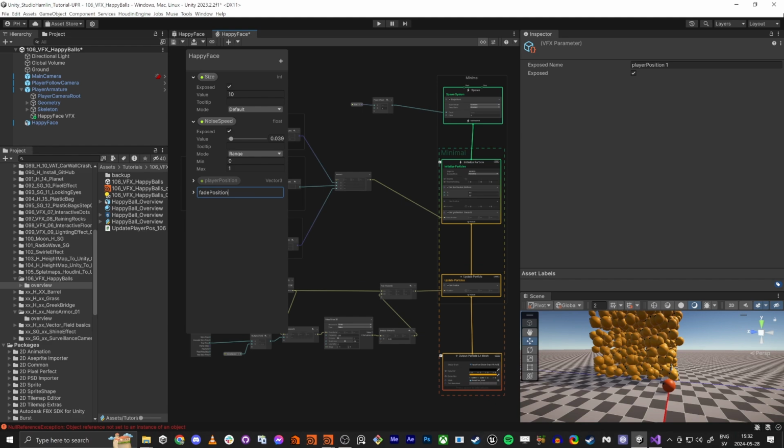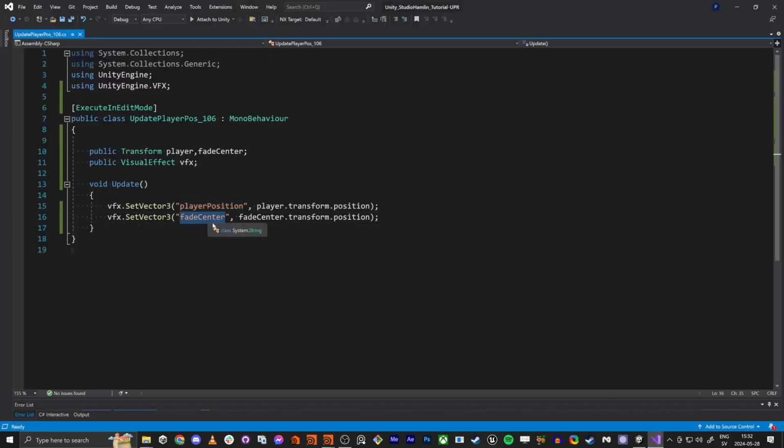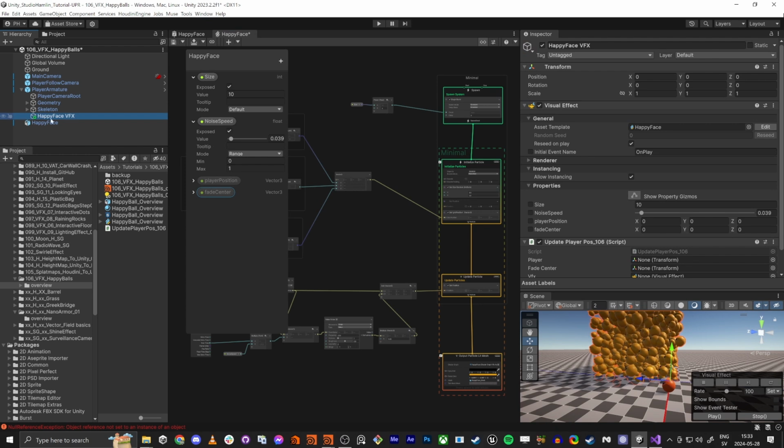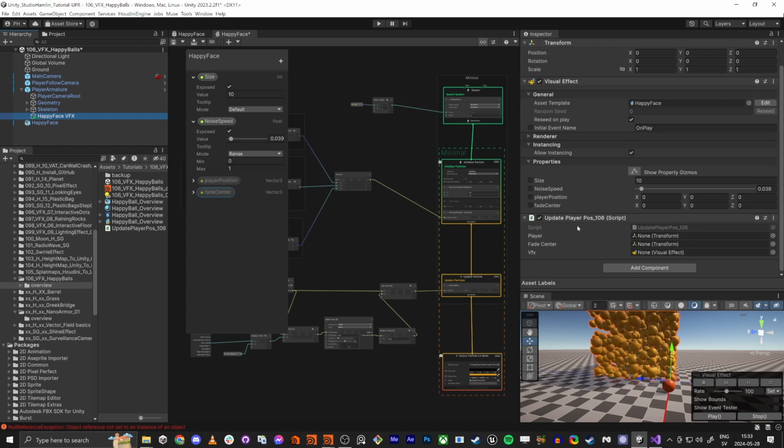I had fade position here, so I'm going to change it to fade center. So now we have that one here. On the VFX object in the scene, we have placed this update player position. Then we need the VFX itself, so I drag it here, and the player.